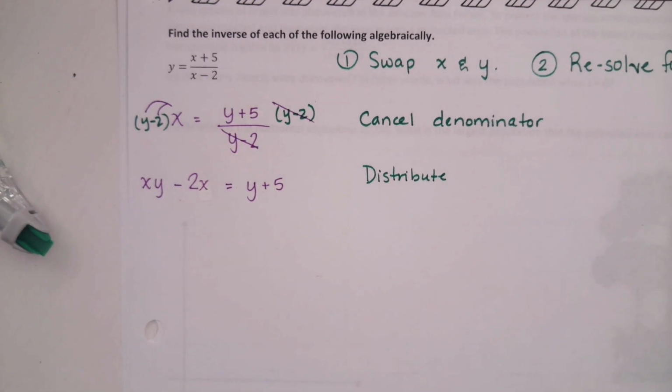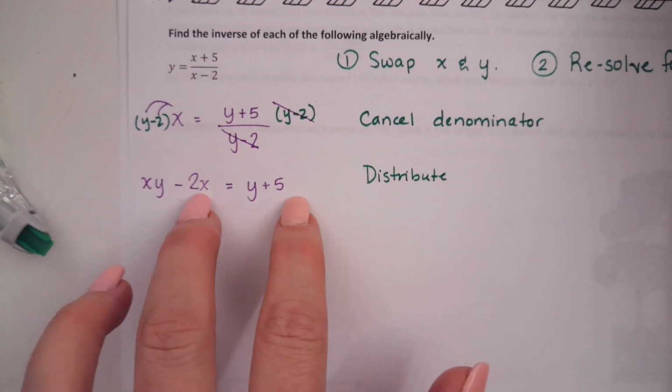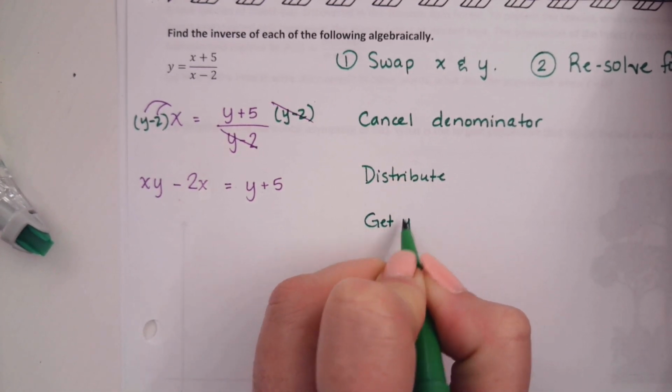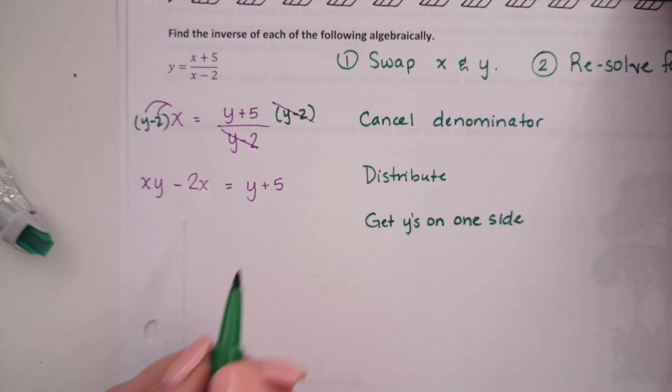So we got rid of the fraction, but unfortunately, we still have two y's, and we need just one y equals. Anyone have an idea of what we would do next, if you do remember this process? No, we already distributed. Isolate the y's on one side. We want to get the y's on one side, and the non-y's on the other side. Good job. Get y's on one side and everything else on the other side.